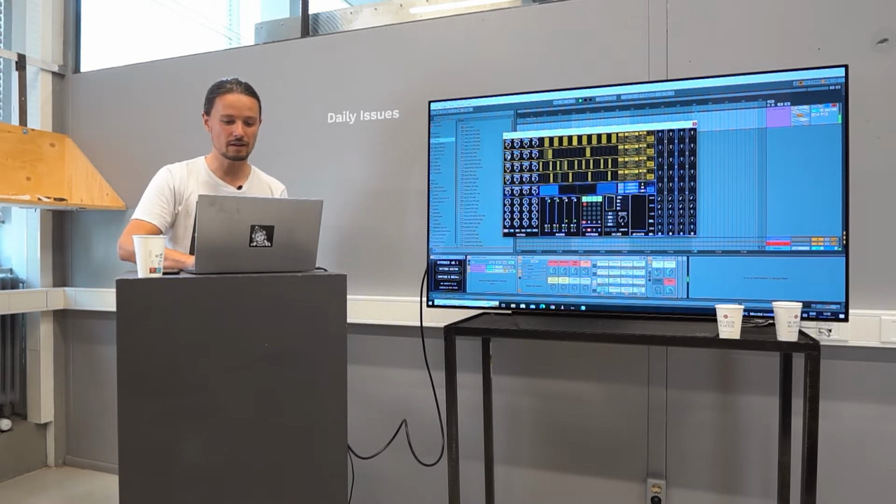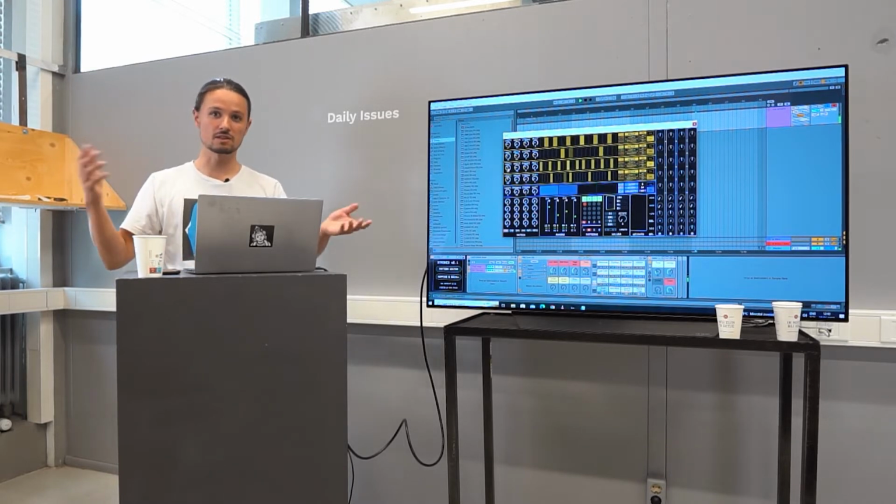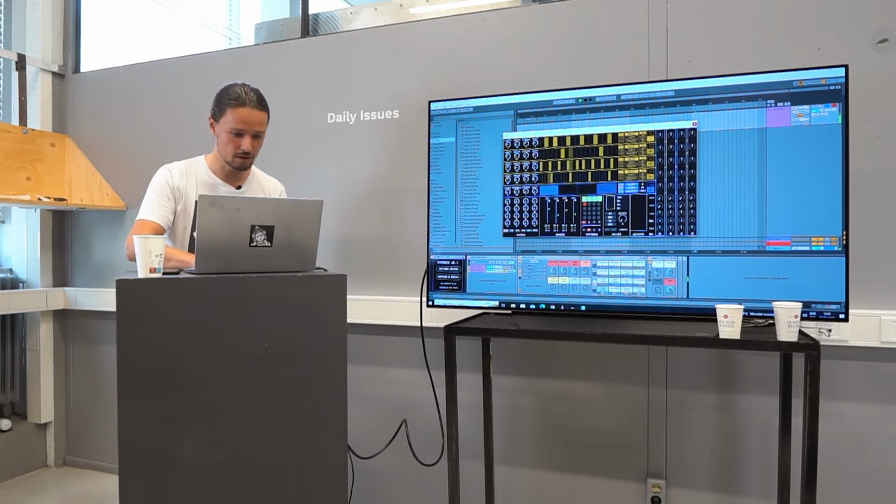I find a new piece of software and I start just playing with all the stuff, and actually the more complex it is, the more fun I think it is, because that allows me to surprise myself, you know, and then something comes out that I never thought of before.